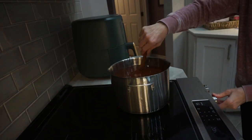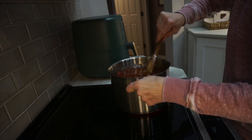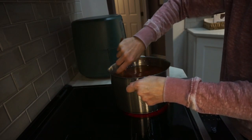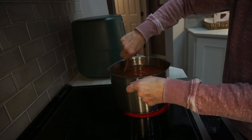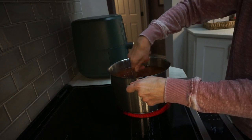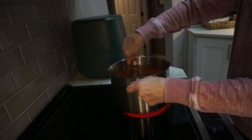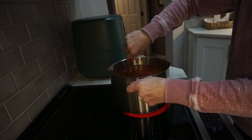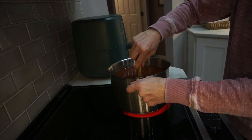Turn my burner back on. And, you know, I have my meat at the very bottom, so I'm really going to just stir in all of the ingredients that I added to the meat. Get that kind of swished around in here. Looks like my meat is moving around as well, which is great. So we'll get that stirred up in here.